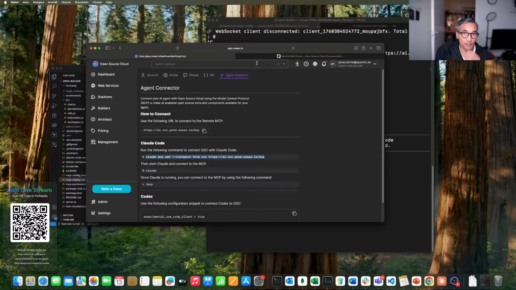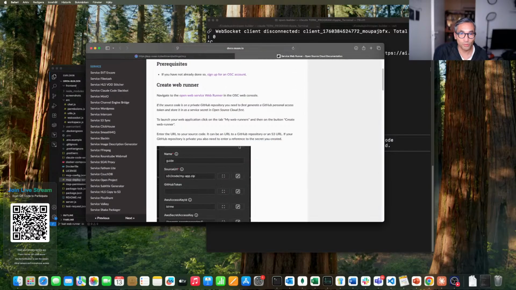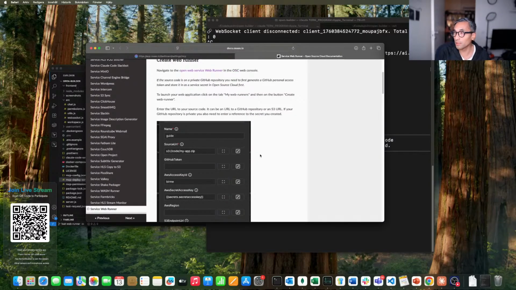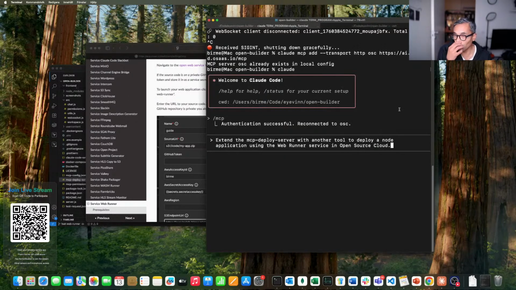As we saw in the documentation, there are different options for getting the code running in this instance. One is using an S3 URL to a zip file, and I think that is the approach we're going to use. So let's be very specific on this.